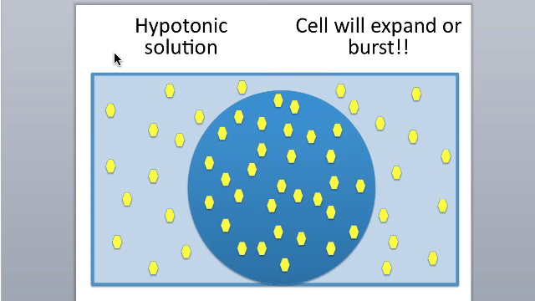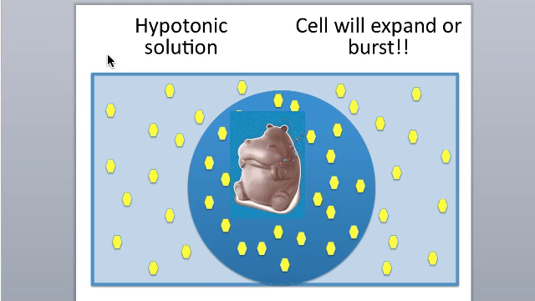Now, I came up with this myself. I'm kind of proud of this because it's helped students in the past, and I hope that it helps you. A hypotonic solution causes a cell to expand. If you can imagine, a hippo is a pretty big animal. And just like how this cell is a pretty big cell compared to maybe a cell in a hypertonic solution, I tell students when a cell is in a hypotonic solution, it will act like a hippo. So hypo-hippo might be a good way for you to remember that when a cell is placed in a hypotonic solution, it will always expand. So that's kind of just a memory trick.